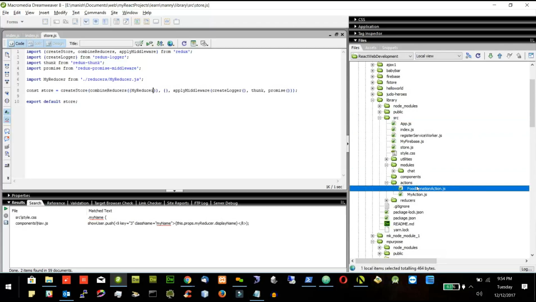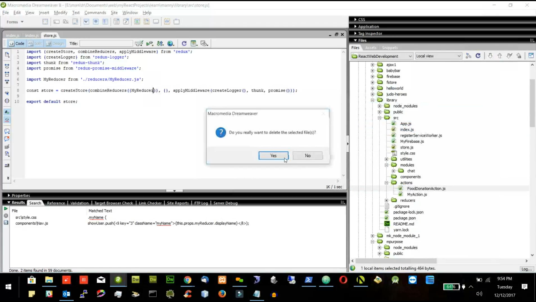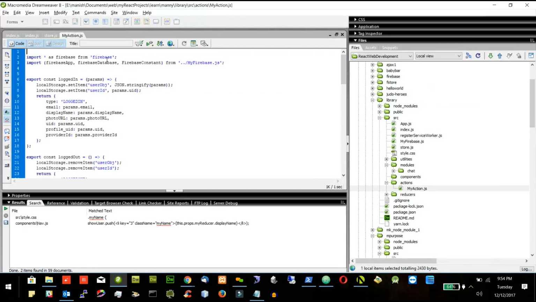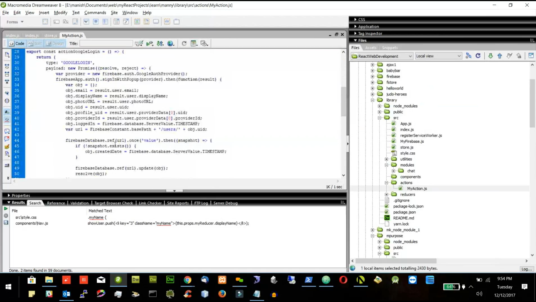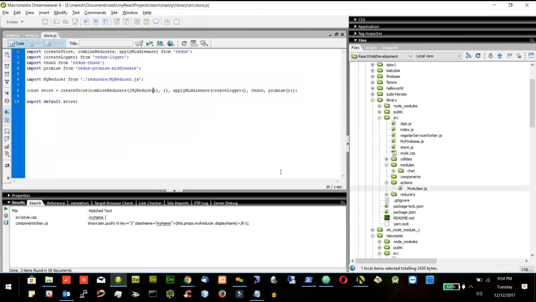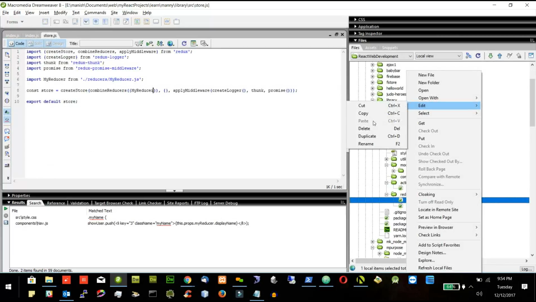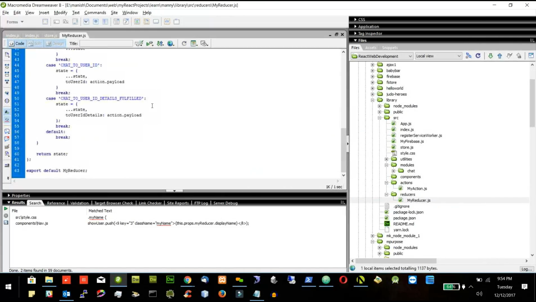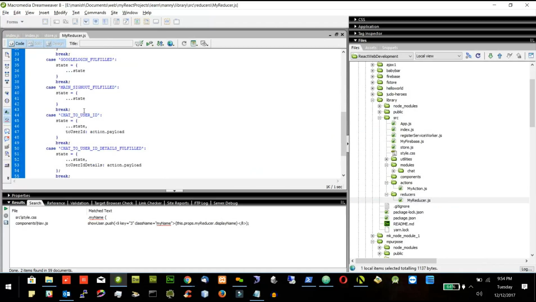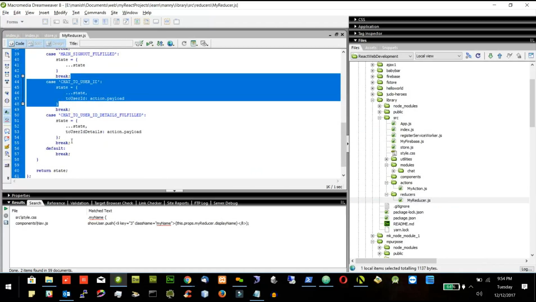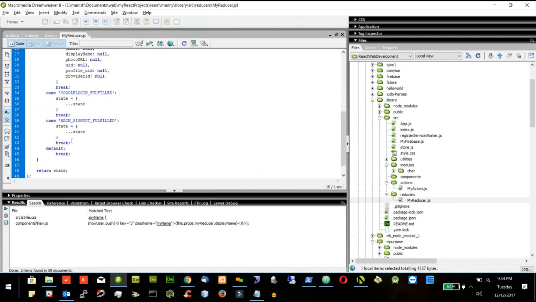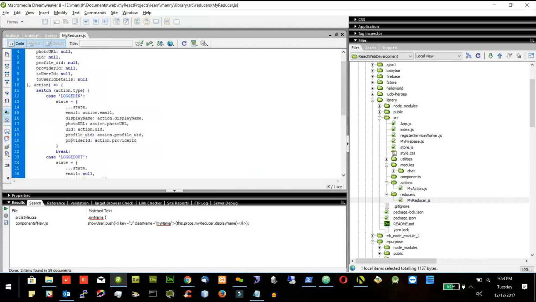I will delete the food donation action and I'll open my action and everything seems to be okay to me right now. I will open the reducers folder. I'll delete the food donation reducer and I'll open my reducer. Right now it's okay. I have to delete these things, chat to user ID and chat to user ID details. I don't need this one. Rest all things are okay.